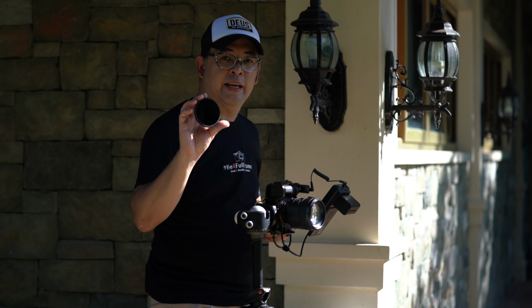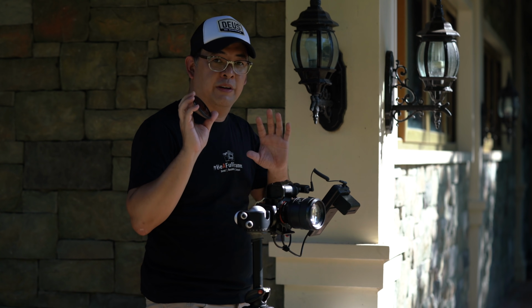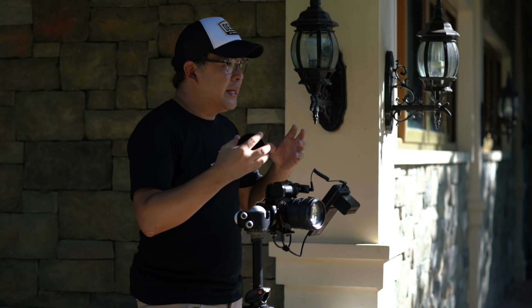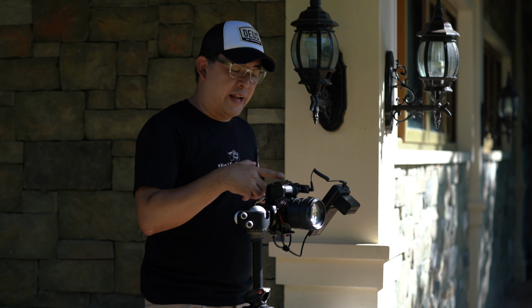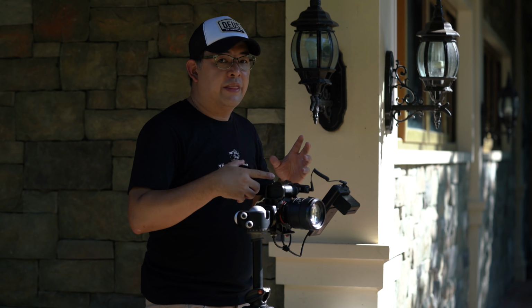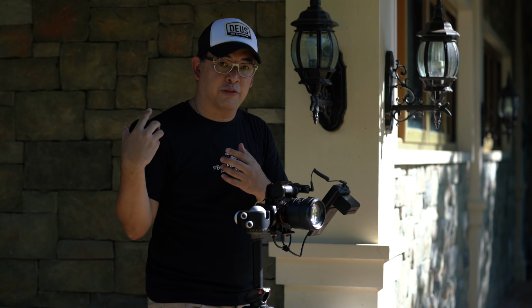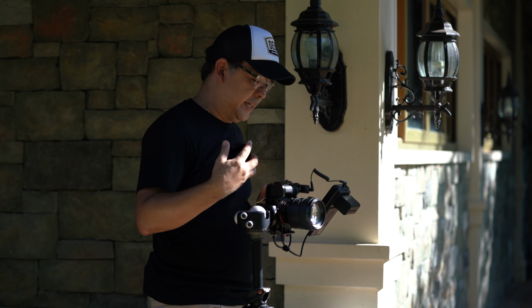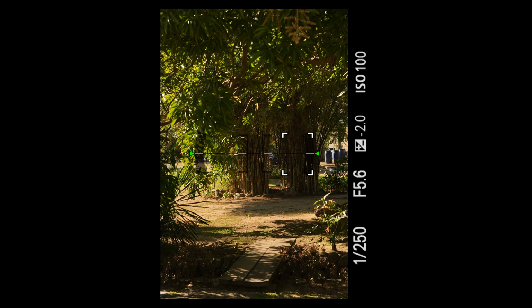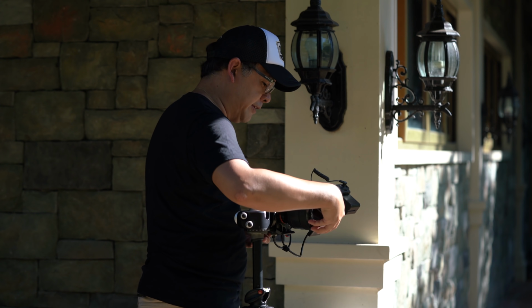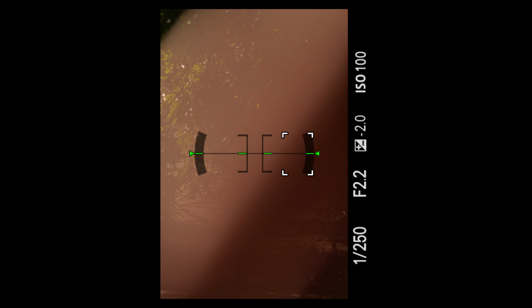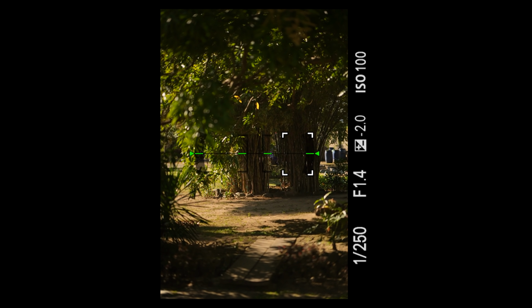Now I am shooting at 1.4 with the help of this one. This is a Hoya ND32 filter which cuts about 5 stops of light, and that allows me to shoot within my flash sync speed of my camera, therefore not really asking too much from my flash so that I don't need to go on high speed sync. So right now the settings without the ND filter is 1/250 f5.6. When I put the ND filter, it goes down to 1/250 f1.4. So therefore I am now within my flash sync speed.